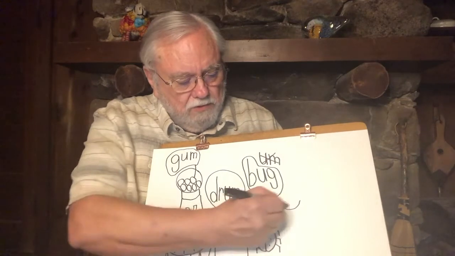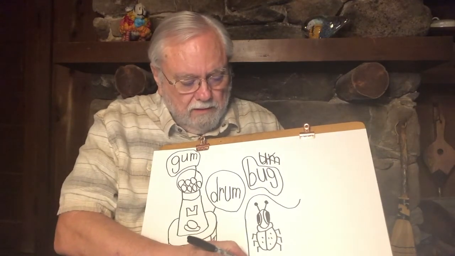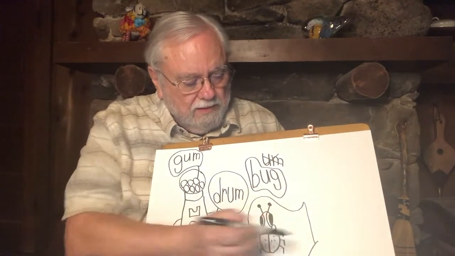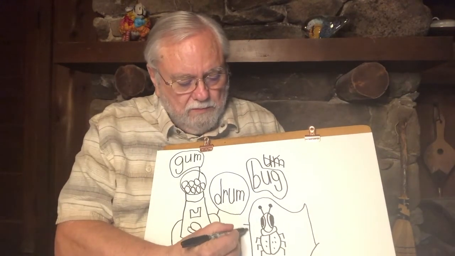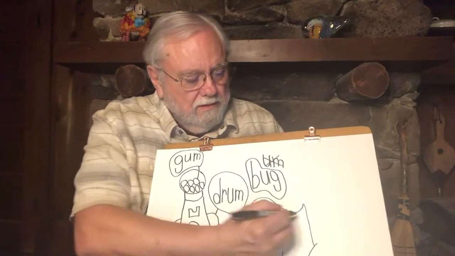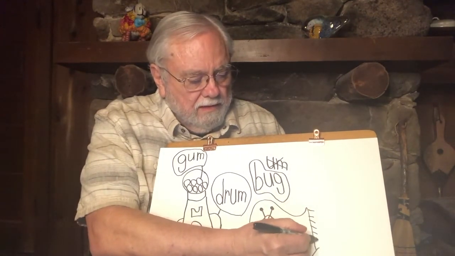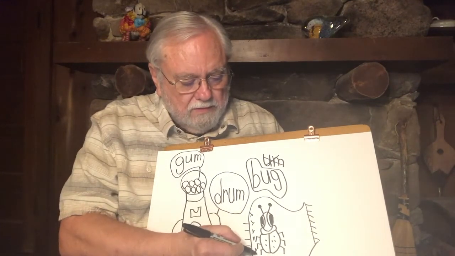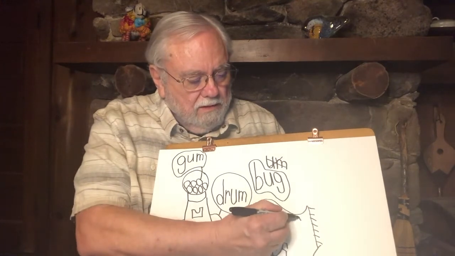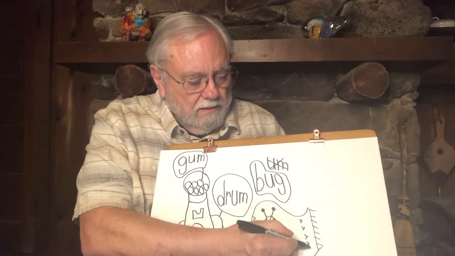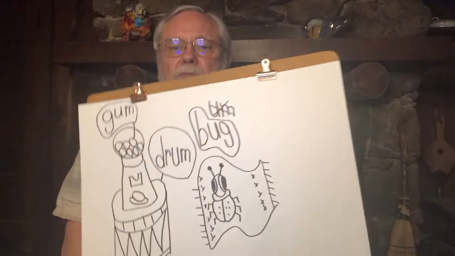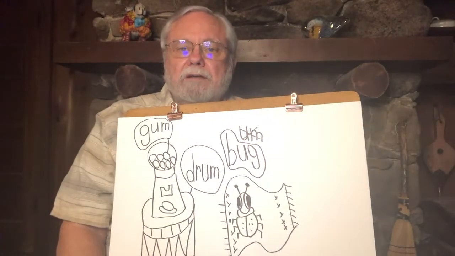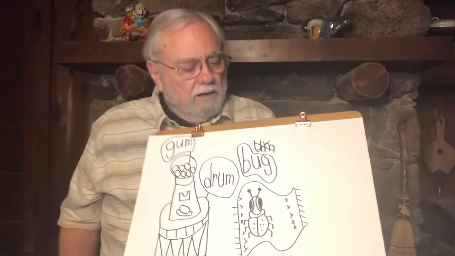Then I'm going to try to match this curve by coming up like this and up, and then connect them with a straight line. Then I'm going to put some fringe over here, on the edge. Then I'm going to make a little decoration going down here, just like some little X's. And then over here. What does that look like it's a picture of? This is a bug, and what is my bug on? A bug on a rug.